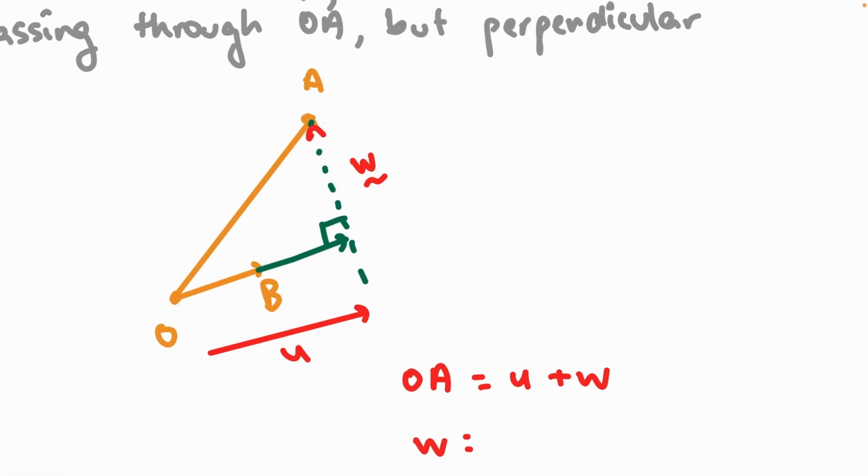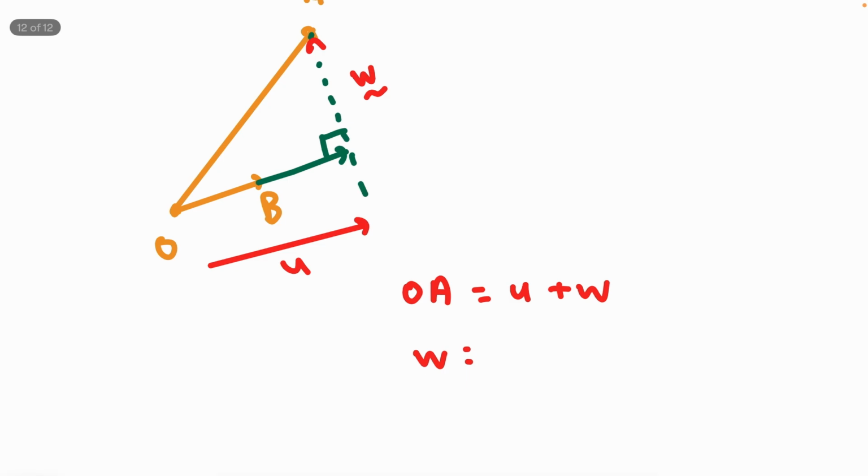Think of it like you're going from, let's say, Perth to Los Angeles. There is no direct flight that goes from Perth to Los Angeles, but what we can do is go from Perth to Qatar, and then from Qatar to Los Angeles. It's the same as going from Perth to Los Angeles though. So anyways, let's continue here. So this is the final destination, Los Angeles. We can go from Perth to Qatar, and then Qatar to Los Angeles, that's the same as Los Angeles. Anyways, we can say W is the same as OA minus U.